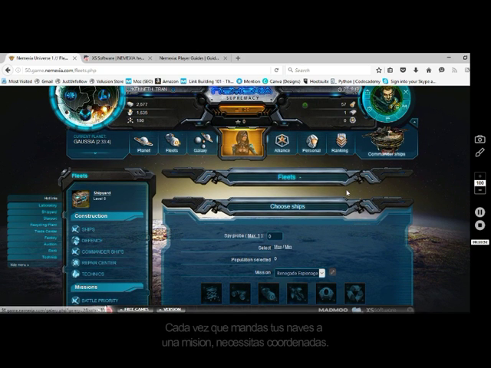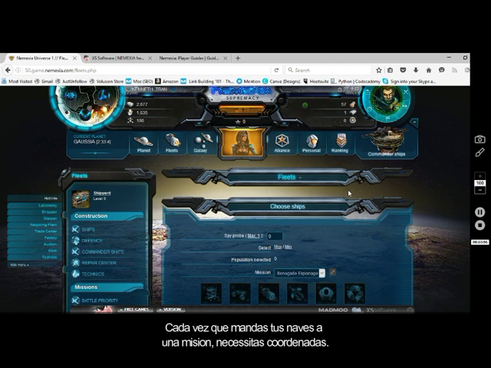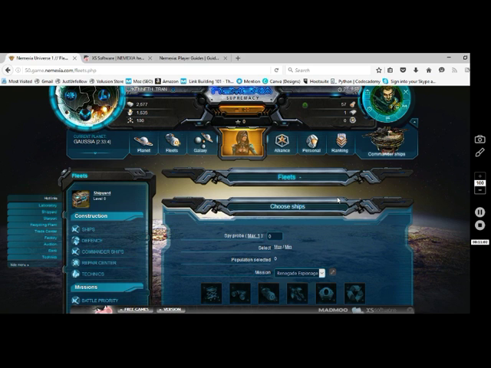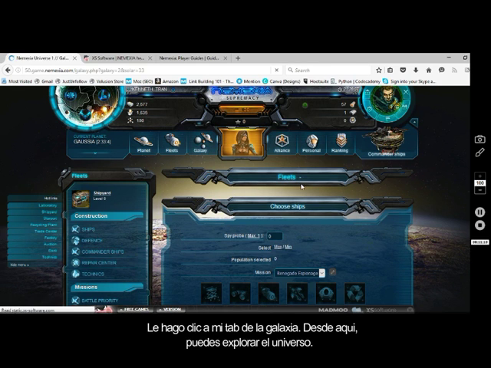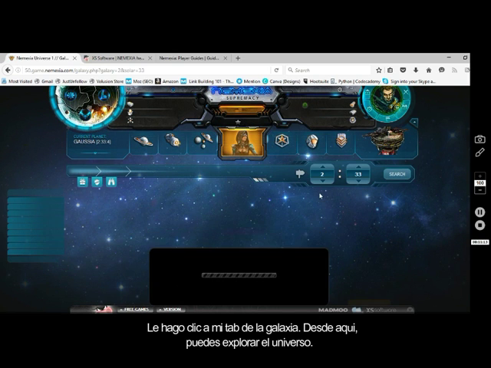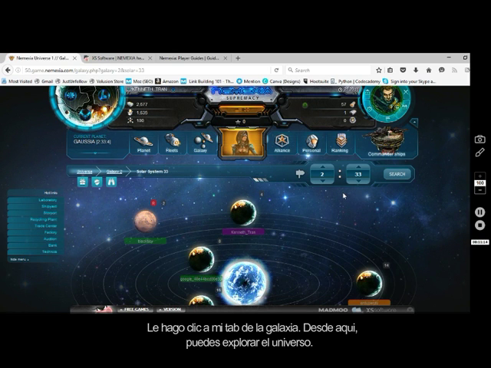So anytime you send your ships out somewhere, you need coordinates. Every planet in the universe has a coordinate, and every renegade has a coordinate as well. So you need to find the renegades and then send your spy probe to them. In order to find them, I click on my Galaxy tab, which is how you explore the universe. From here, this is where I'm located.